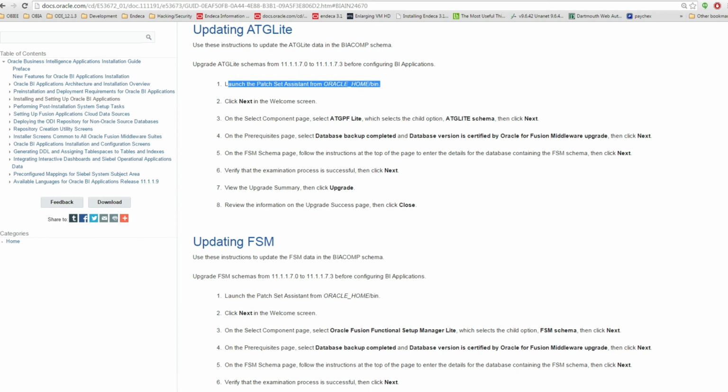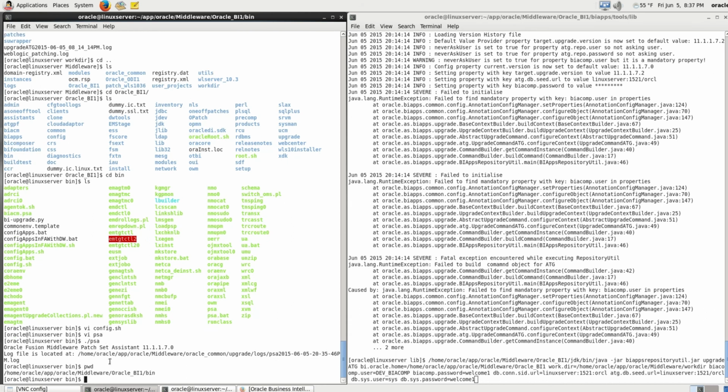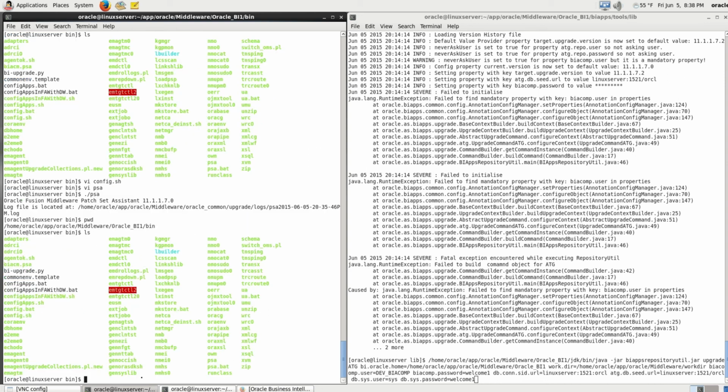I've never heard of that in my life, so I went ahead and started poking around in that directory. The equivalent to Oracle Home is just the middleware home and Oracle_BI1, then go into the bin directory. If we do an ls here, we can see a bunch of shell scripts, and some batch files too.